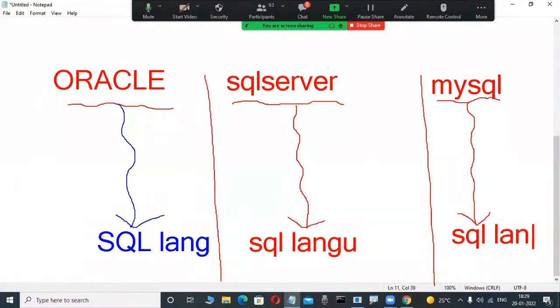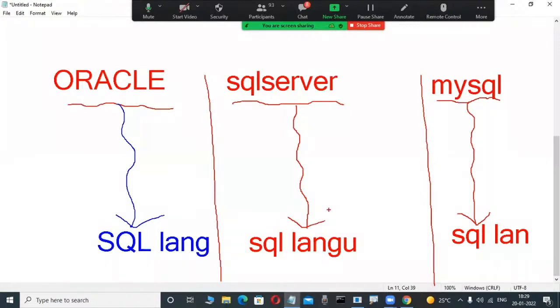Those persons having a doubt only. Are all these SQL languages the same or different? I have a doubt here. Anybody guess it? Only one answer is correct. Whenever you are working in an Oracle database product in your system, or your friend is working in a SQL Server product, or your other friend is working in a MySQL database product, these all persons are using a SQL language only. But are these all SQL languages the same or different? Only one answer is correct.